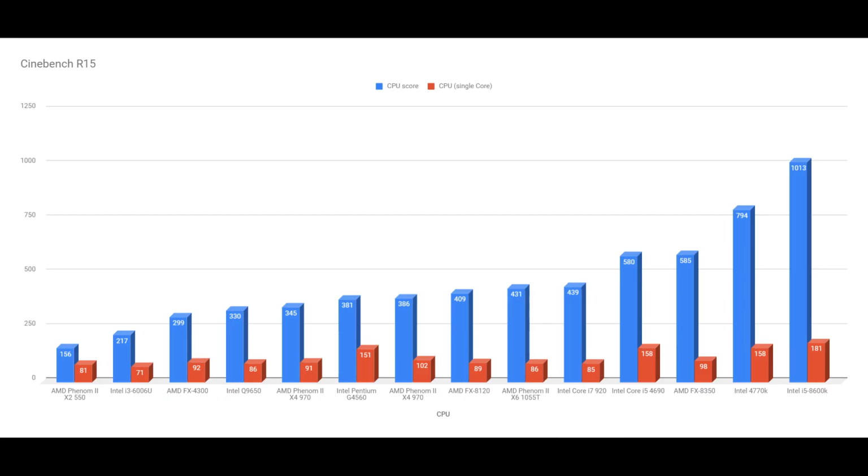Now, when looking at the results over here and compared to the other CPUs that I have, you will see that it is so slow that even the Intel Q9650, which was introduced in August of 2008, which makes it almost 4 years older than this one, still outperforms it. The attempts that AMD made back then to get a decent CPU on the market clearly failed.